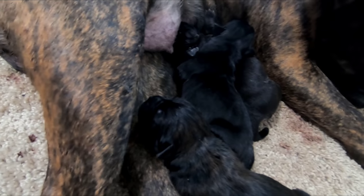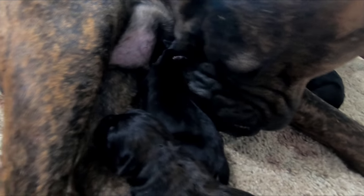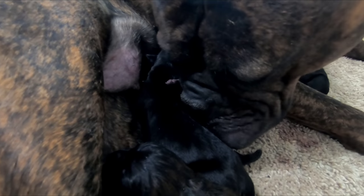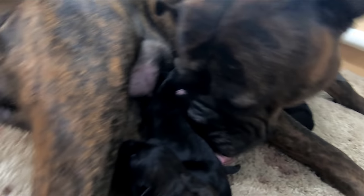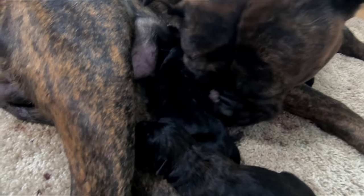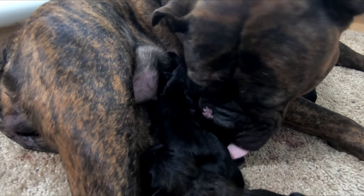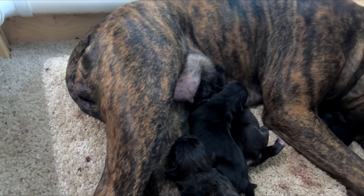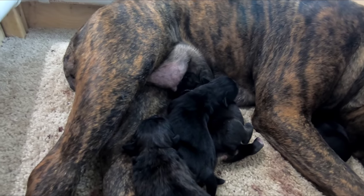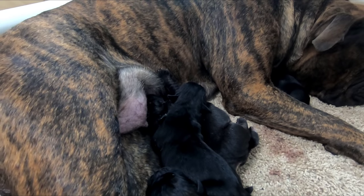So again, those are the spawns of Rekkr and Saga. And you'll be seeing a lot more of them on the channel as they develop. I want to ask about availability of puppies right now. That won't be determined for a while. I know Rob probably hasn't decided what he's doing with his two, and the same goes for my two. I have a couple other breedings lined up with bulldogs this year that I'll be getting puppies back from also. So I'll be deciding from those three litters which I'll be keeping permanently. But you will for sure be seeing one or two of these on the channel for a while being raised up until I do find a home for them if I don't keep them.